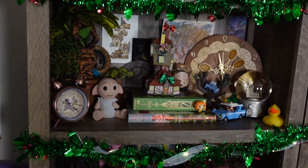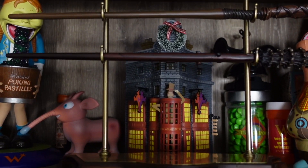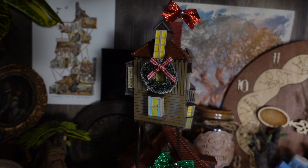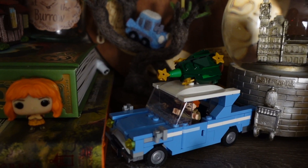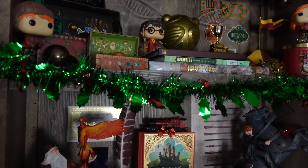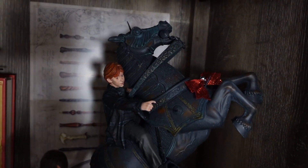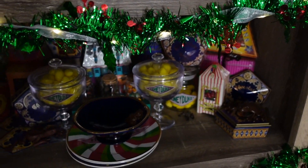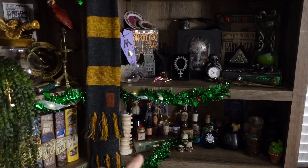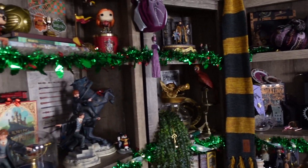This is what's been behind me in all of my videos so you can get a better close-up view. I did put little bows on the buildings — that one's got a wreath on there for the Weasley shop. Down here on the year two shelf slash Weasley shelf, it's all decked out. The Weasley cart even has a Christmas tree on top. We even have a little bow on the Monster Book of Monsters, and Dumbledore with his green bow. These are all from our local dollar store — very inexpensive and cute.